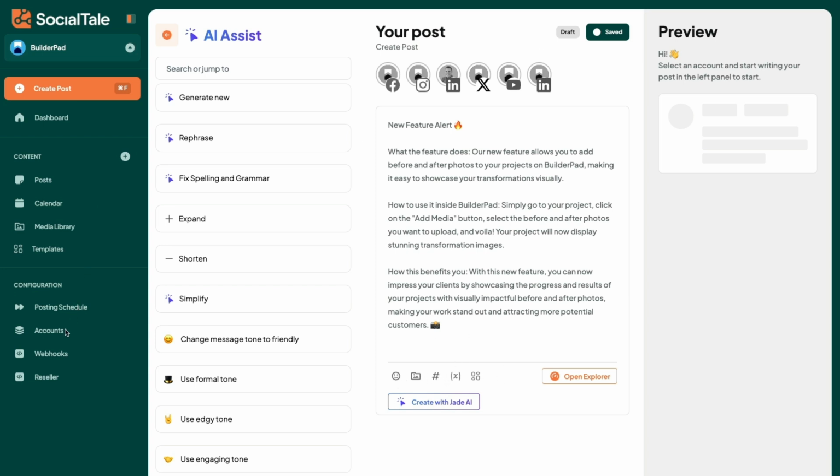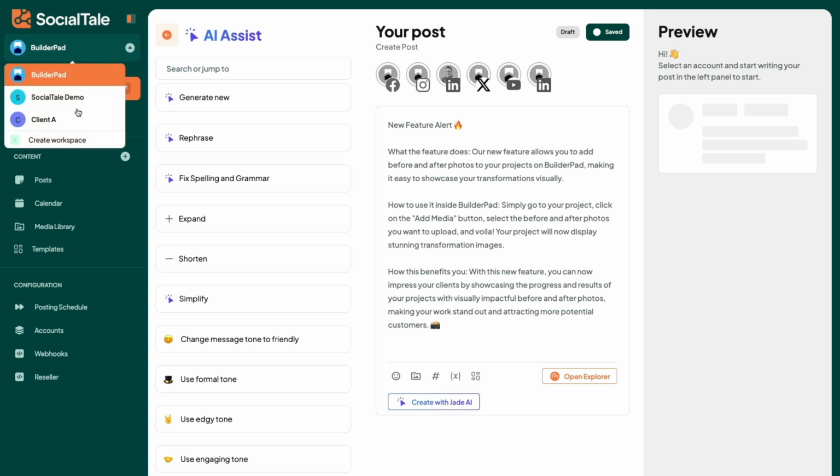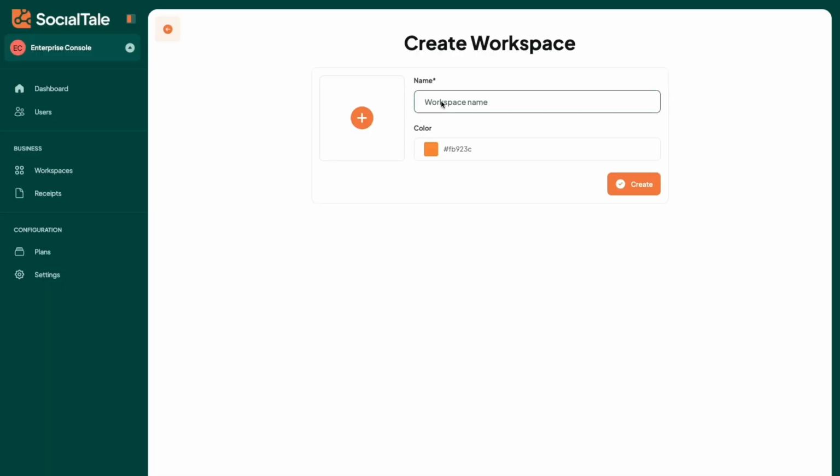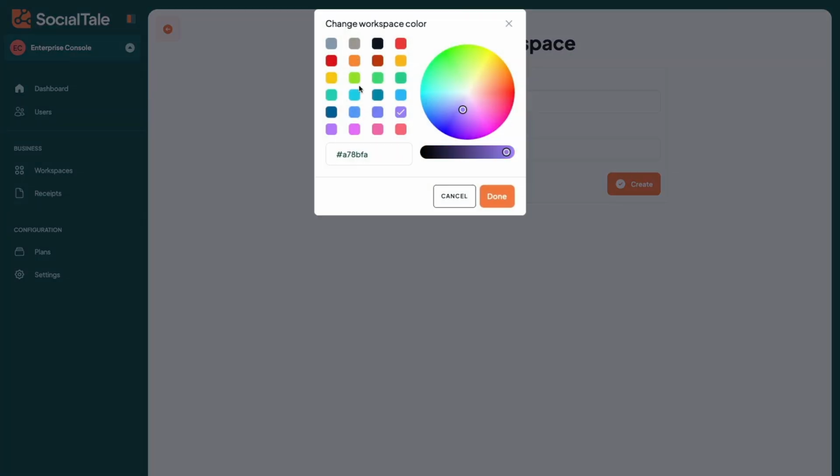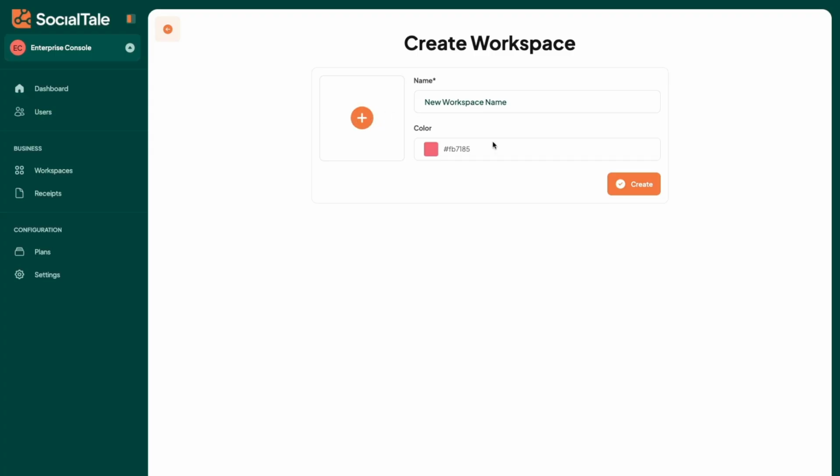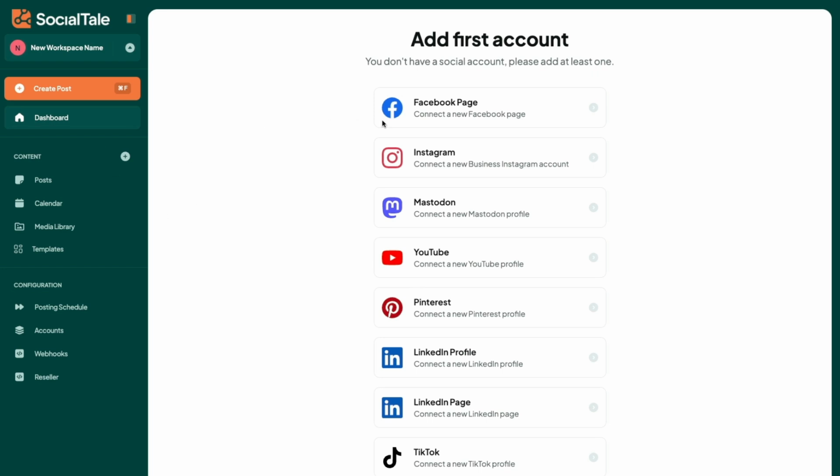What else? The other thing I forgot to mention is up here in the top left-hand corner, this is where you can manage each of your different workspaces. If I wanted to, I can create a brand new workspace, give it a new workspace name, whatever I want to call it, give it a color, upload a logo to it, and then click on create. And so now we have a brand new workspace. I just did that in a matter of a couple of seconds.